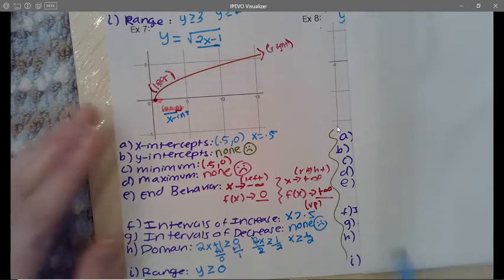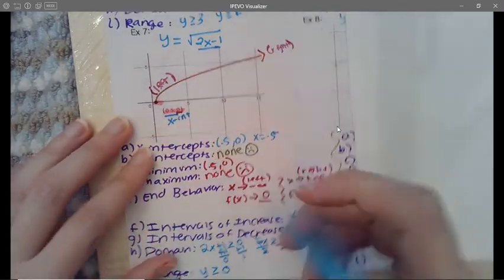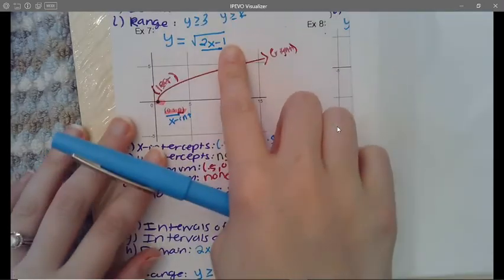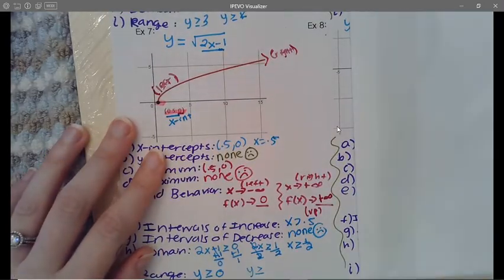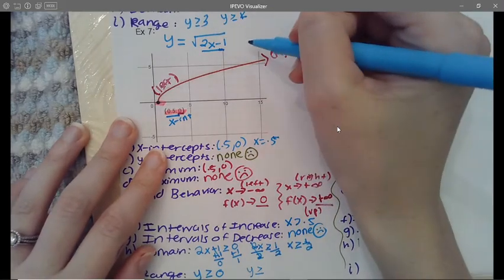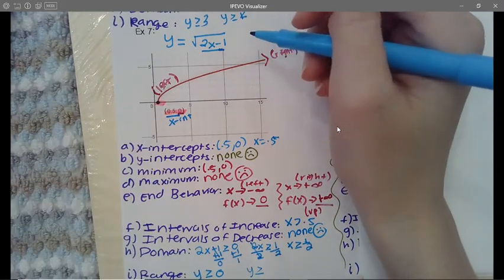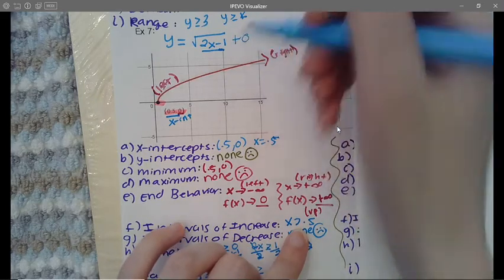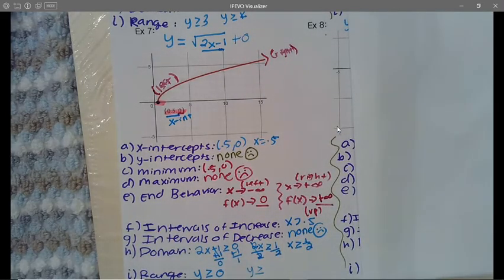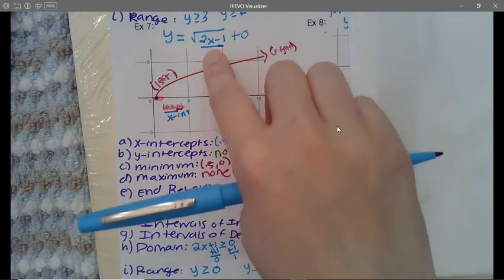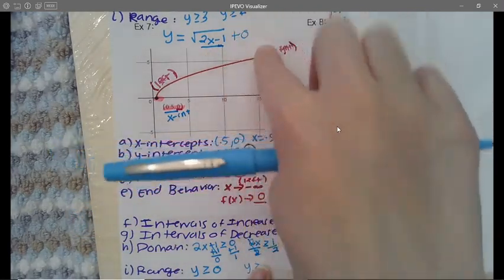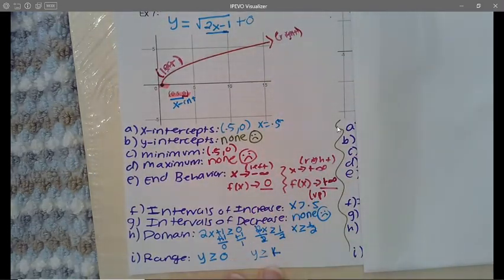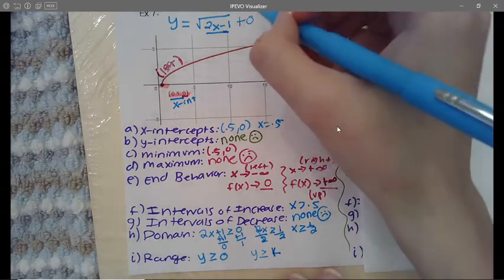Or the shortcut: since we're increasing, we know it's greater than. And then it's greater than or equal to the k value if we're thinking about transformations, which this one doesn't have a k value. So if you don't have a k value, that means there's secretly a plus 0 on the end. Because if you add 0 to anything, you get the original number. So the k value is 0 in this function because we don't have one. So you could still say y is greater than or equal to k, which happens to be 0.